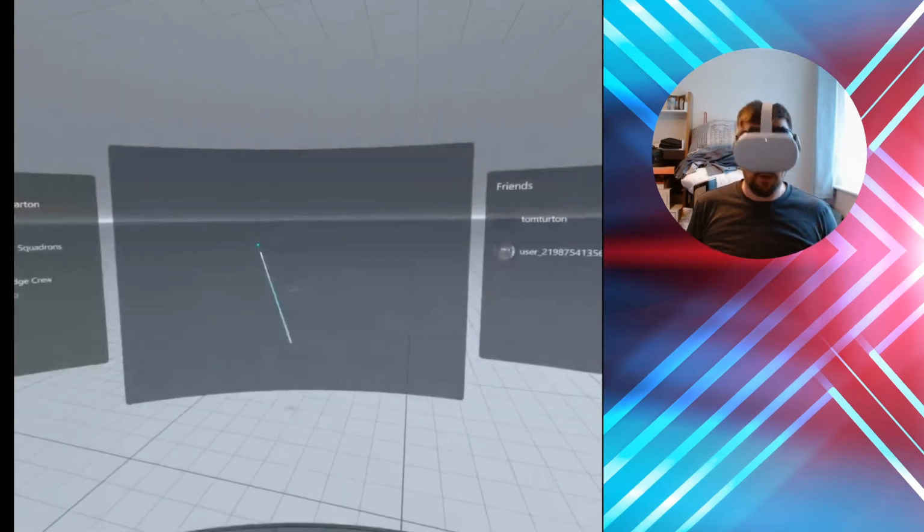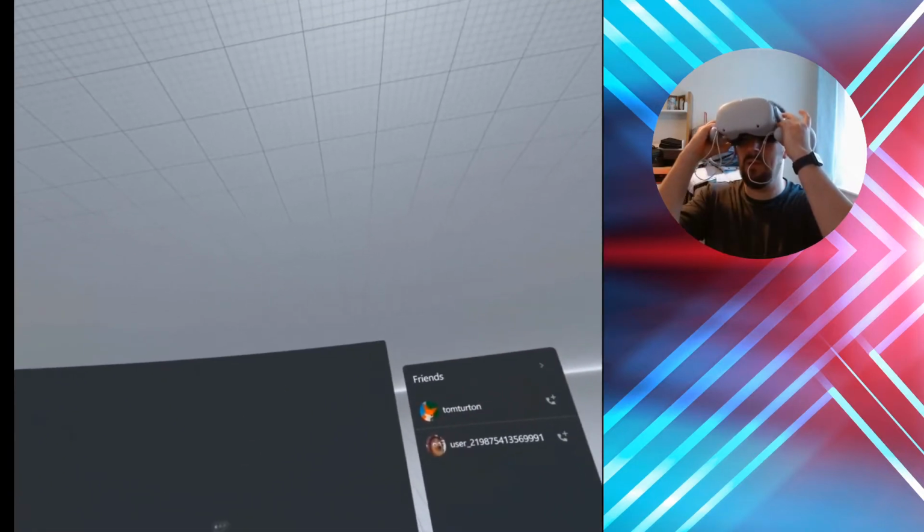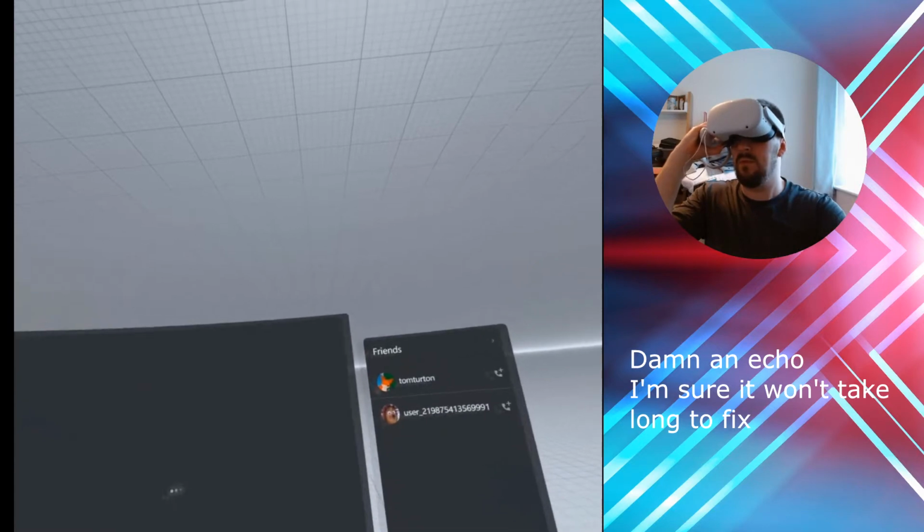Ooh, is this going to be using a stationary boundary this time? Oh my god. Oh wow. Okay, let's see if this is coming through. Okay.